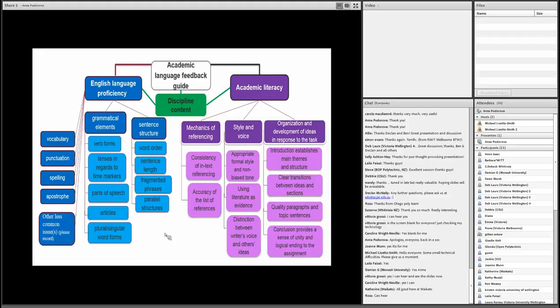A disclaimer, I believe in discipline-specific academic language development, and I do understand that different disciplines may have different ideas and requirements, but we tried to create almost a rubric that was comprehensive, detailed enough for students to work with, as well as for staff to understand the differences between different components.